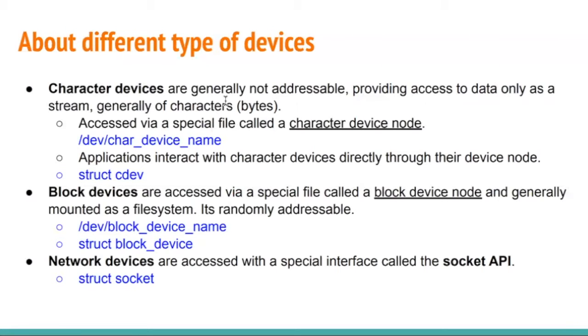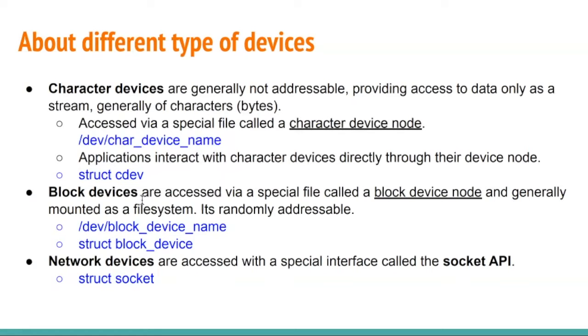So let's dive a little deeper into the different types of devices. As I have already mentioned, character devices are the devices which we access byte by byte, in a sequence of characters. In the kernel, we access the device with the help of this character device node. If you visit /dev, there you will find the character device. This path we call a character device node. Here we can read or write on the device based on this path, and this is the structure by which we represent a character device.